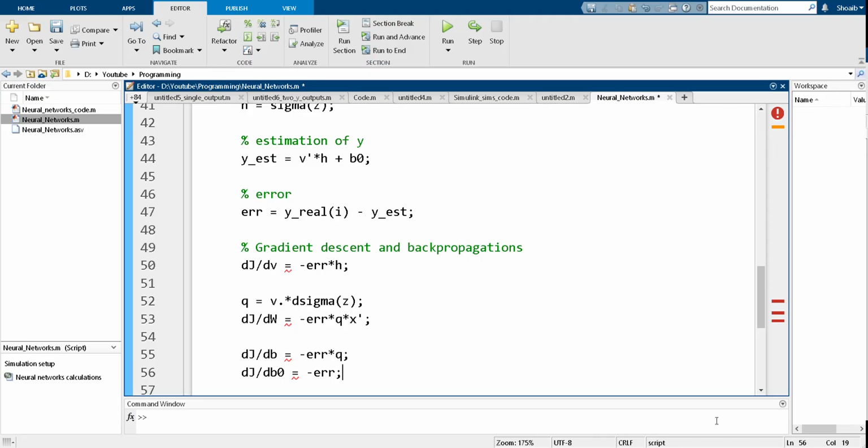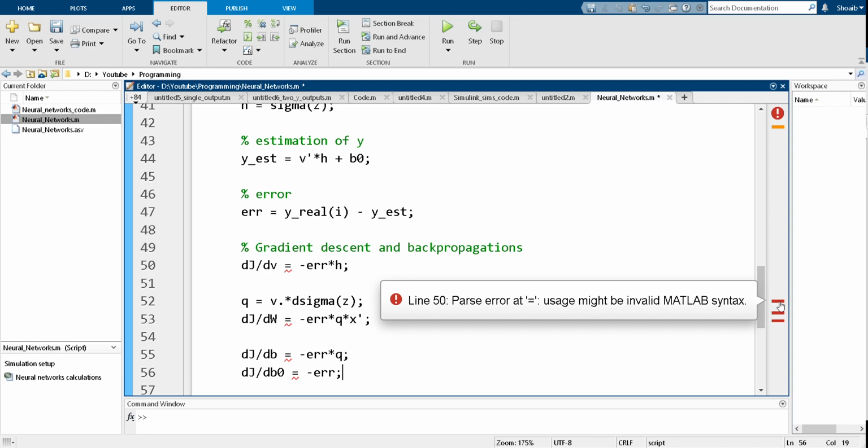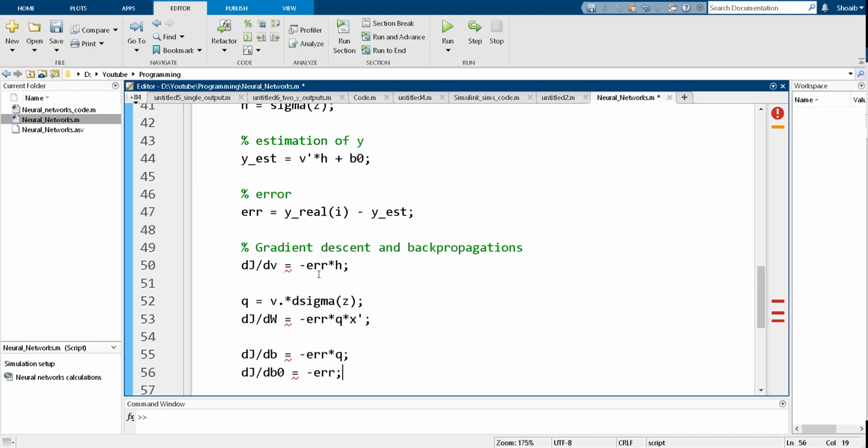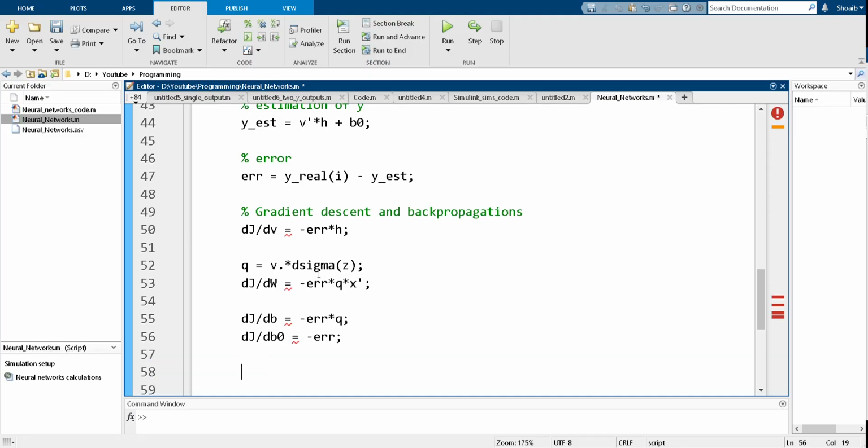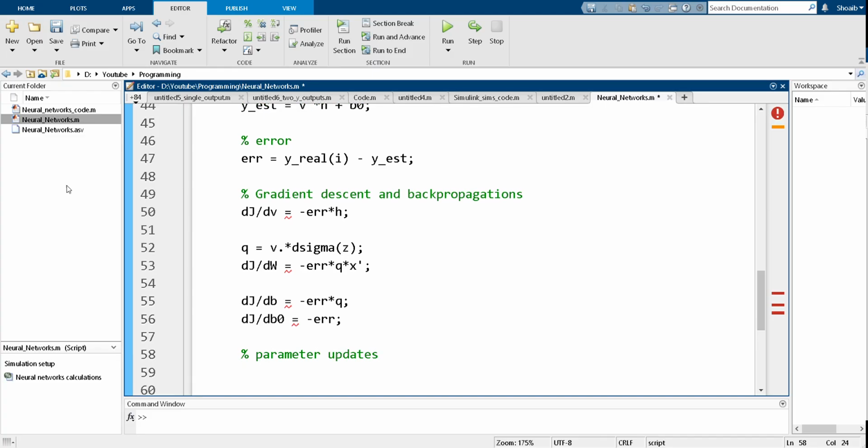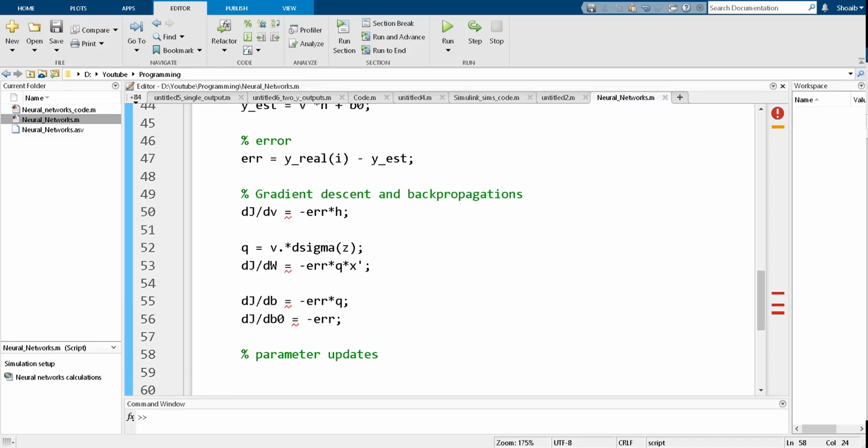So now what's next? I don't know why this is giving us a parse error. We will see this. If we have any errors, we will see and solve them accordingly. So these lines compute the gradient. Each gradient tells us how a parameter should change to reduce the error. Now next step is parameter updates. If you remember, W new is equal to W old minus eta, right?